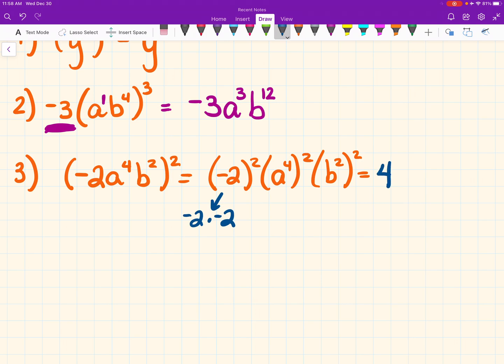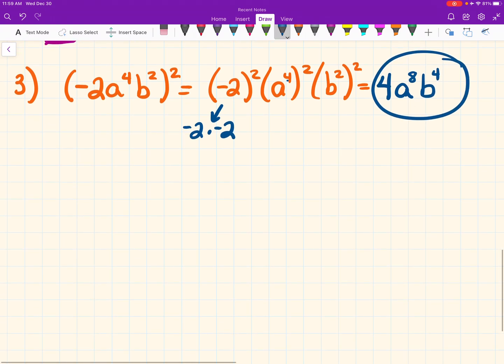Now if you put that in your calculator without the exponent, and I'm going to say this over, without the parentheses, you're going to get negative 4, which is the wrong answer. Your calculator isn't wrong, you just aren't using your calculator correctly, and I'm going to talk about that a lot. Now this one is a to the fourth to the second, so we multiply. Because it's a power to a power, it's a to the eighth. And the last one is 2 times 2, so that's to the fourth.